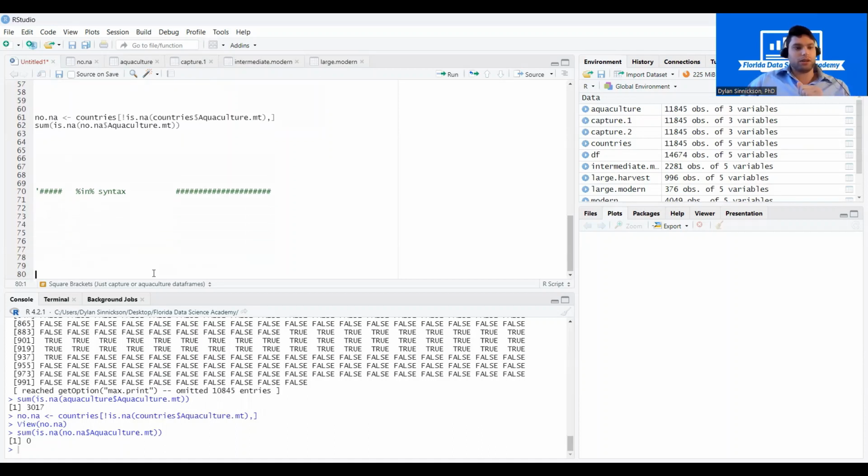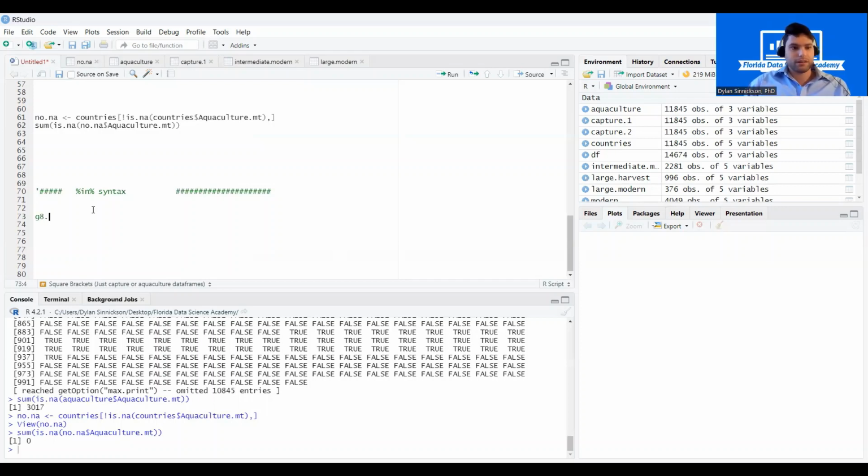We're going to move on to our last example, which is the %in% syntax. Technically, it's percent in percent. So that means if you have, let's say, a certain vector with a variety of different characters, and you want to subset a data frame based on some criteria of a value being within another larger vector, you can use this %in% syntax. So let me just use this demonstration. Hopefully it'll make more sense.